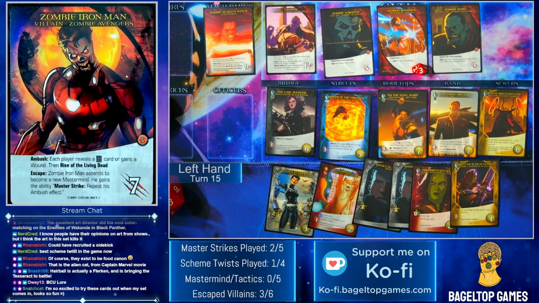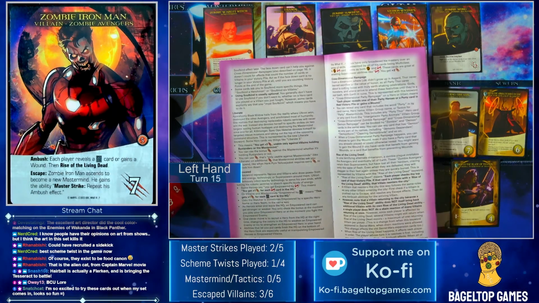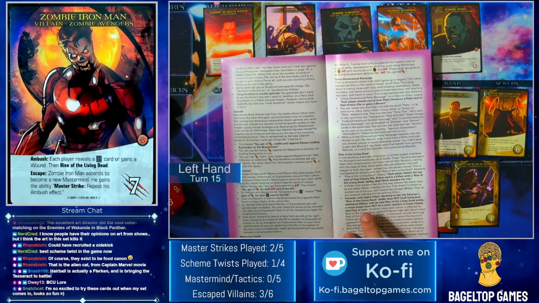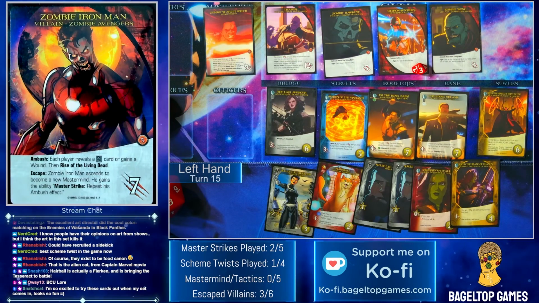Okay. Okay, so question. This doesn't affect what's going to happen right now. So the Rise of the Living Dead update means that a villain returning to the city because of Rise Living Dead ability does not bring itself additional villains with its own Rise ability. So that means that Zombie Iron Man does not rise with the Living Dead. He just does his... But he technically does ambush. He just doesn't bring anybody back.